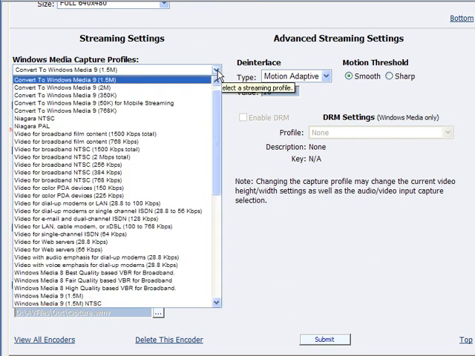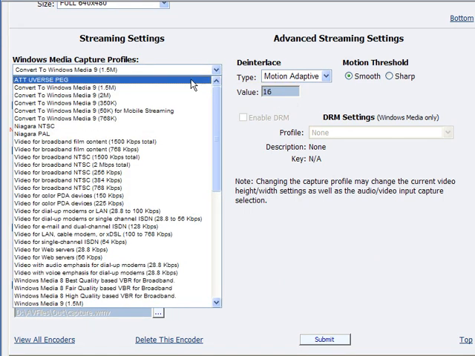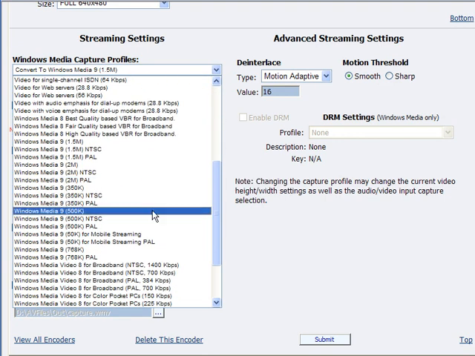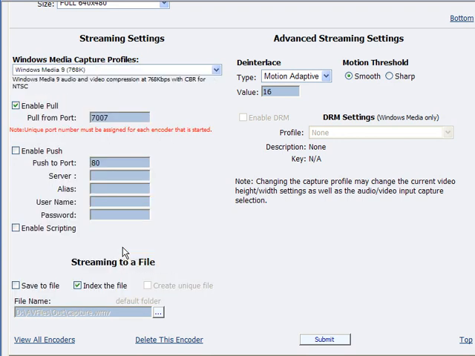While we're here, note the AT&T U-verse PEG preset, which is ideal for producing public, educational, and government content for AT&T's U-verse service. But for my purposes, the Windows Media 9 at 768 kilobits per second should work well. Note that if I can't find an appropriate preset, I can create my own by running the Windows Media Encoder directly on the Niagara 2100, but that's beyond the scope of this demo.